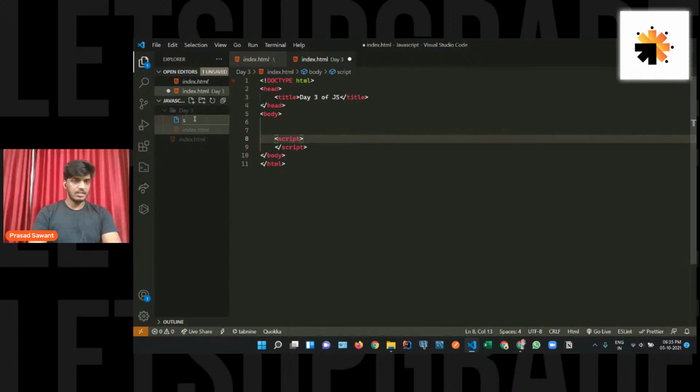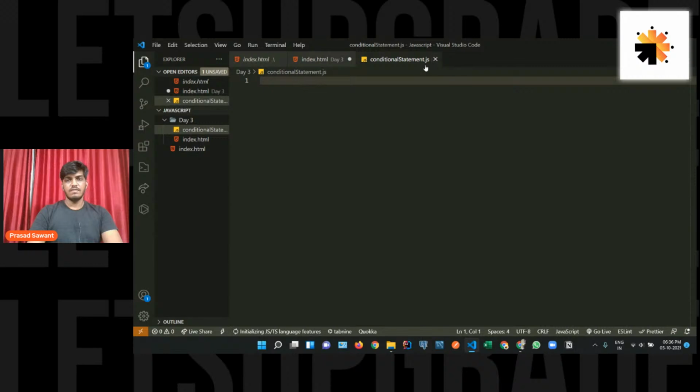What we're going to learn today is basically if and else, so I'll name the file if else.js. Let's write it as conditional statements so it is easy for you to remember. Conditional statement.js. JS files will always have the extension .js.